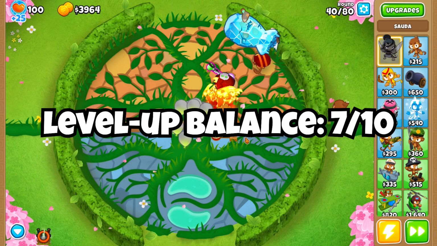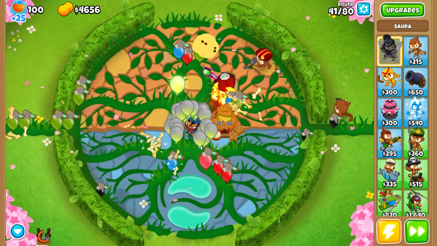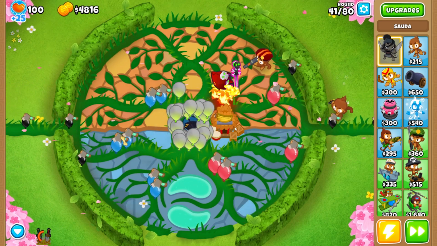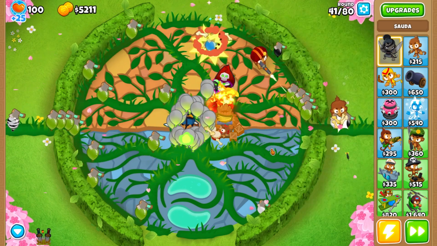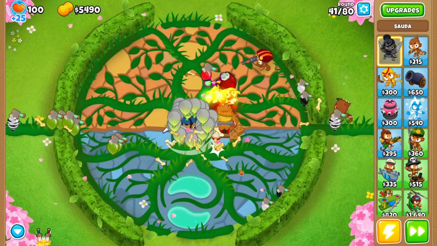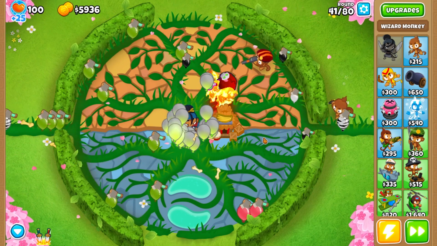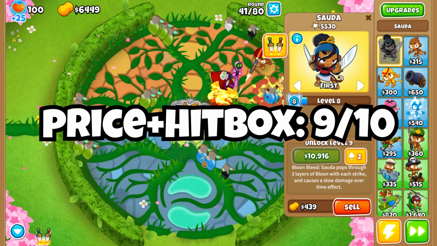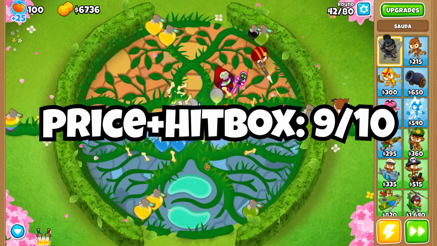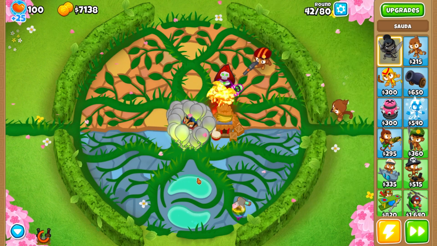It means that Sauda is good. She is really good, but not outstanding or exceptional. Price plus hitbox. This is a cheap hero. She costs 600 bucks. It's one of the cheapest heroes out there, which is why it has a 9 out of 10 price rating, and hitbox. This hero also has a very small hitbox. I'm pretty sure that only Quincy has a tinier hitbox than Sauda.